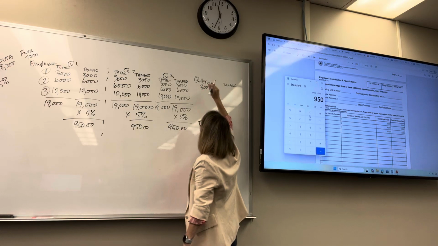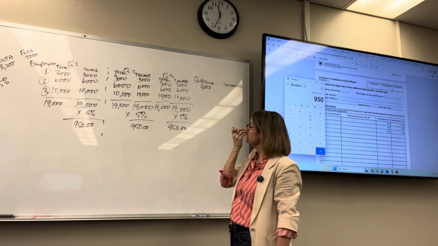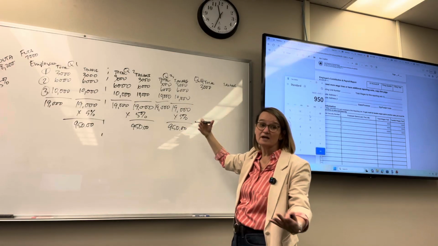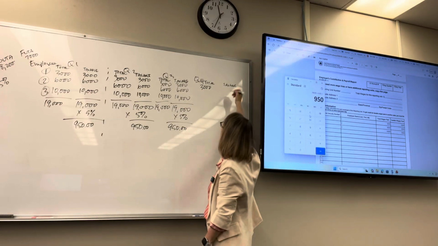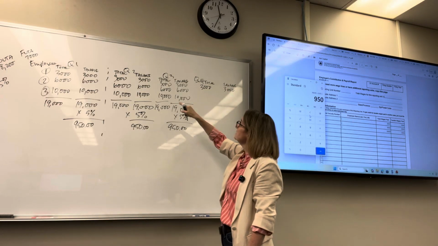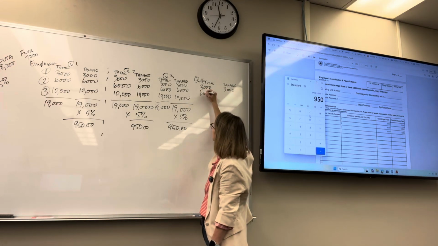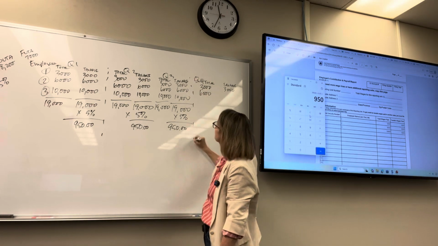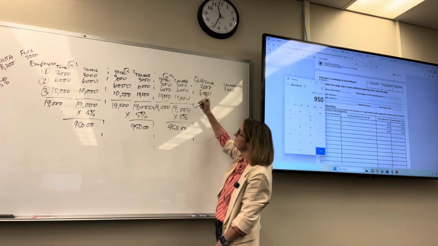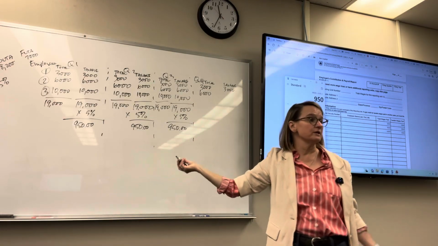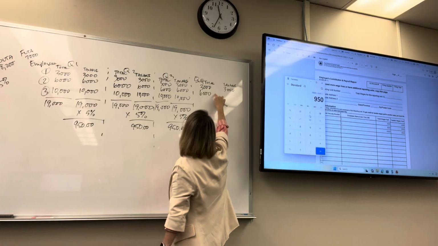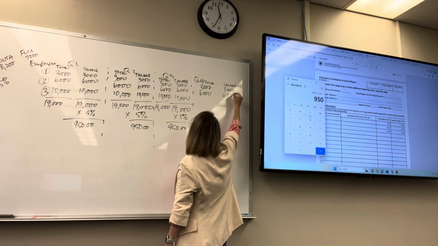Now we get to the fourth quarter though, and we've got total and taxable. Employee 1, total earnings $3,000 for the fourth quarter. Their cumulative earnings for the year is $12,000, so it's under the $38,200, meaning all of it is taxable. Employee 2, they earn another $6,000, so now they've earned $24,000 for the year cumulative, which is still below $38,200. So all of it is going to be taxable for employee 2.